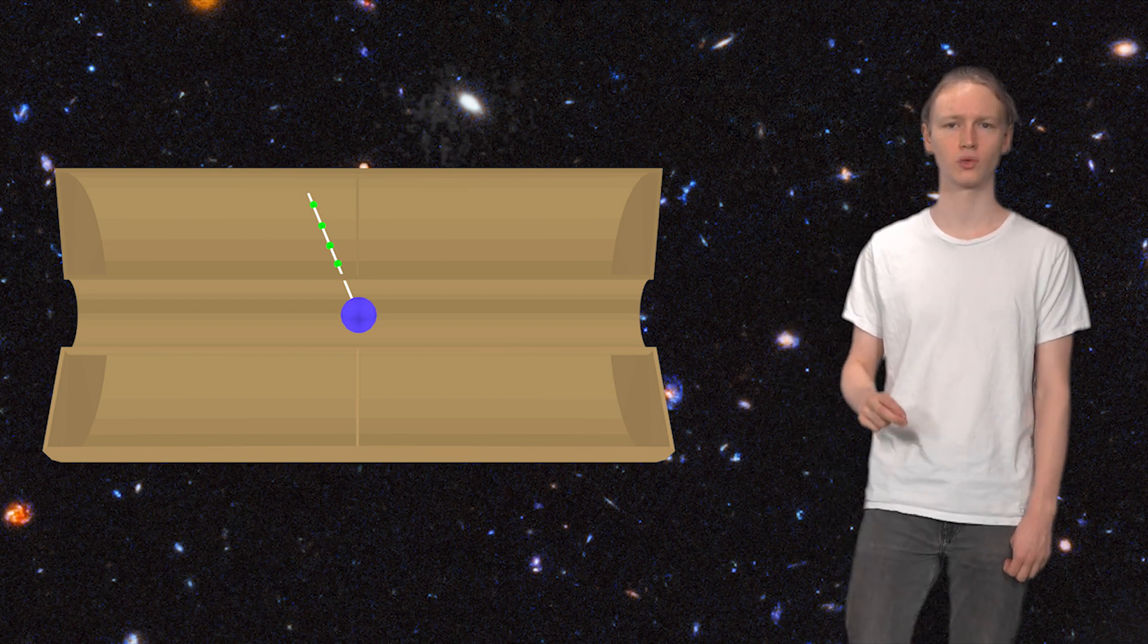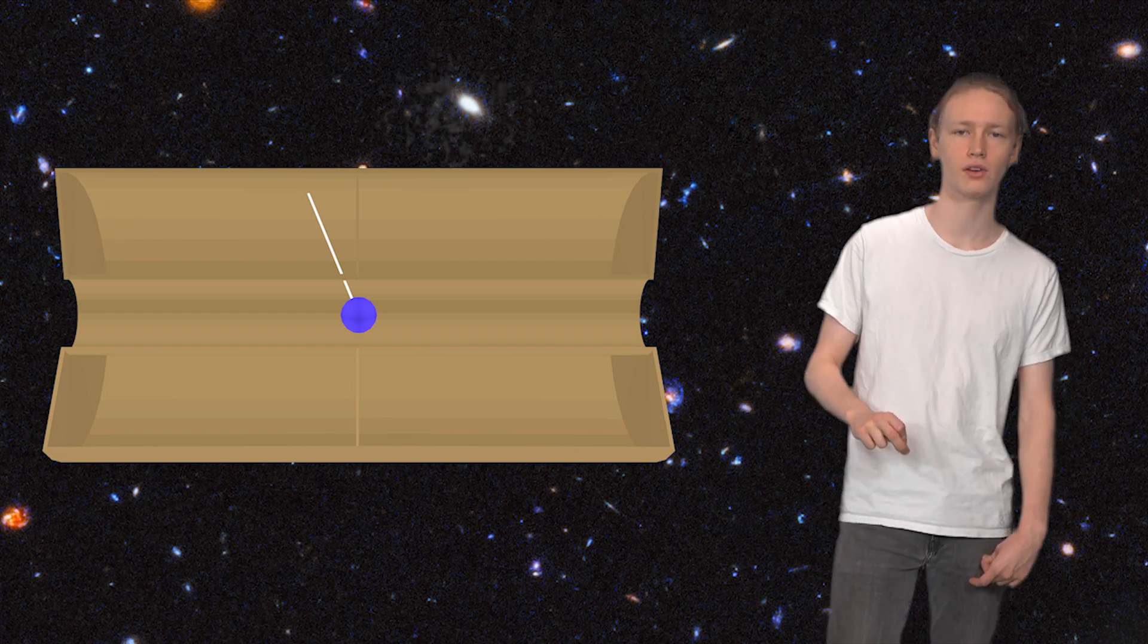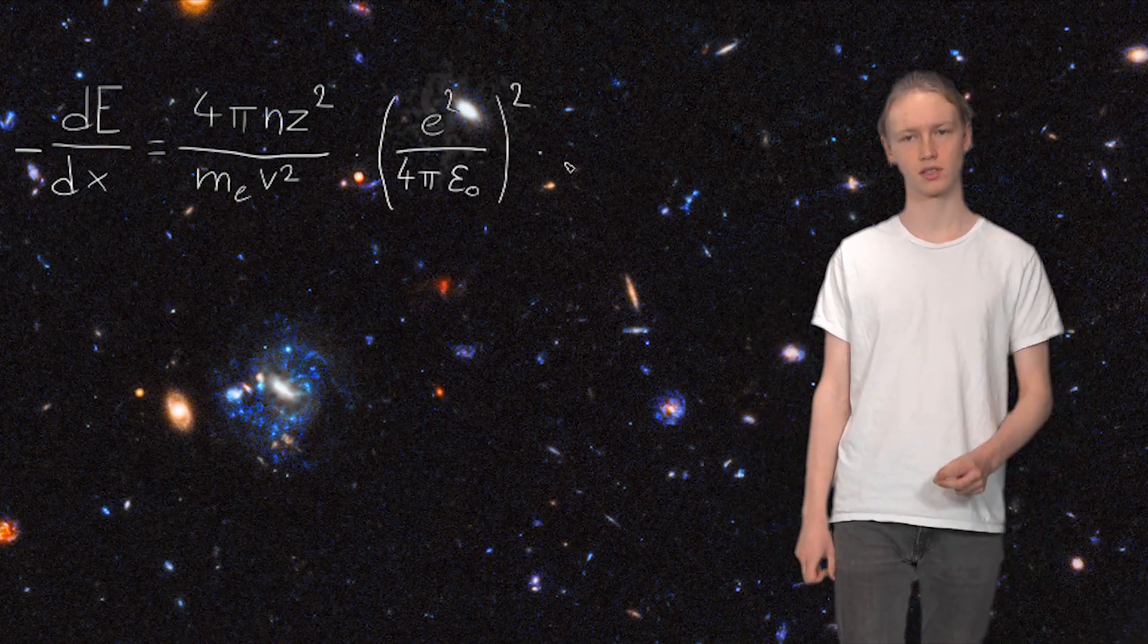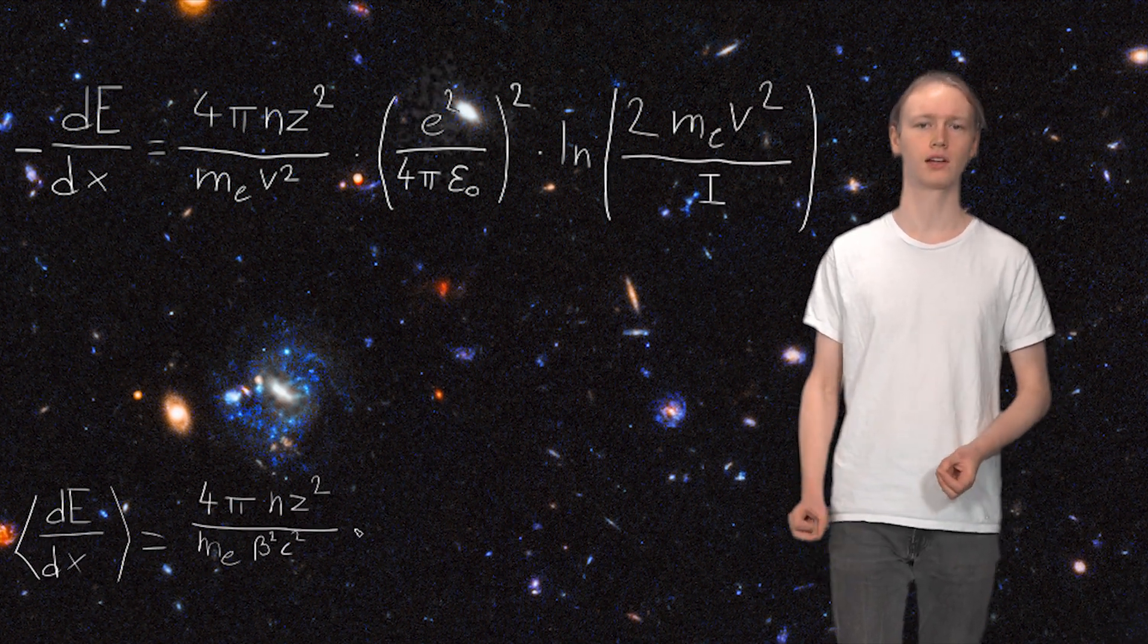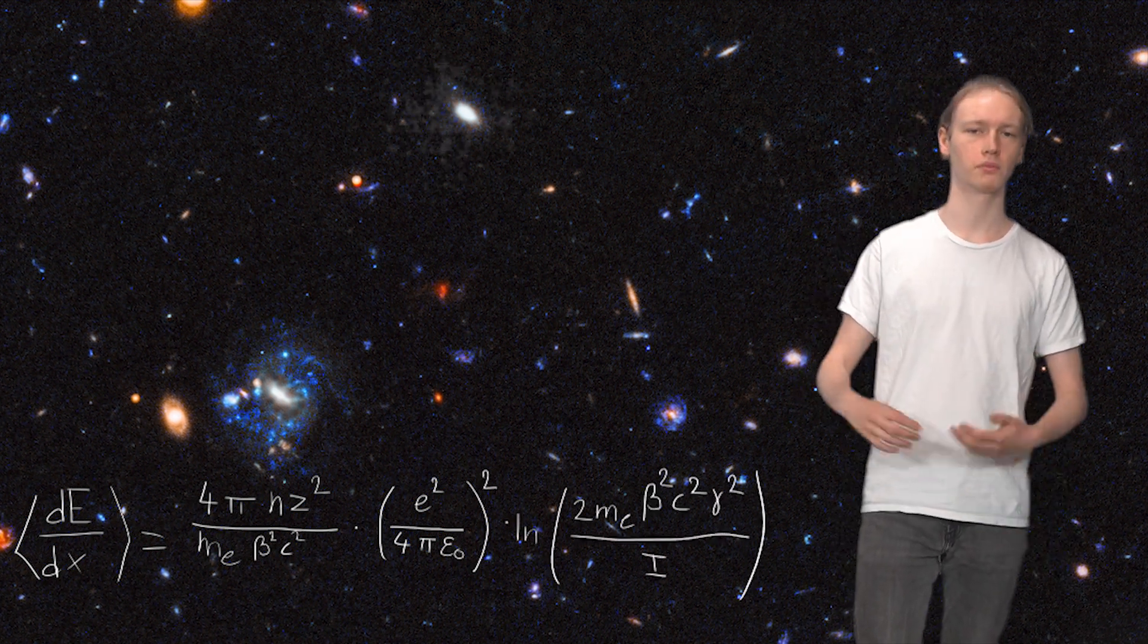The field cage surrounding the chamber provides a uniform electrostatic field that helps stabilize the path of electrons to the readout chamber at the end of the cylinder. Afterwards, we can calculate properties of the particles, including the average kinetic energy using the Bethe-Bloch formula. I will not go through the derivation of this behemoth of an equation, though I will note the importance of special relativity. When accounting for relativistic effects, we have to change the parts involving velocities to account for the maximum speed limit. So we end up with something like this.